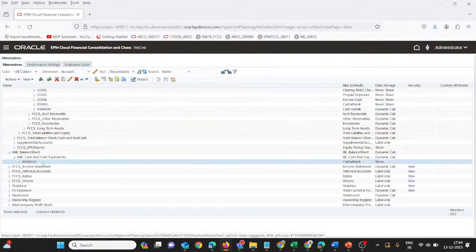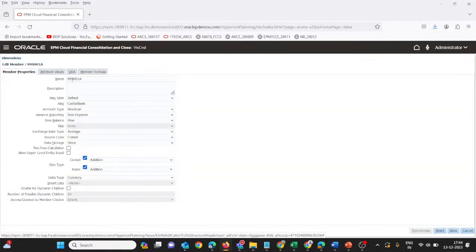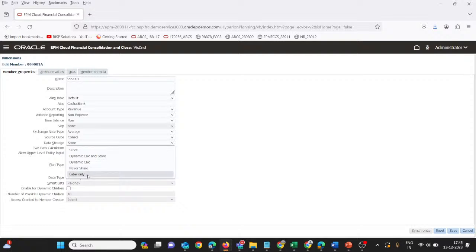Now we will make the other one a shared member, as it is in the alternate hierarchy. So go here and rename it. I have suffixed it with an a, because if we had not done that, it would not have allowed us to create the new member with the same name.